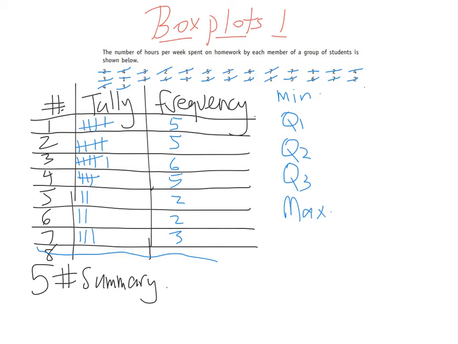Now, looking at this, we know that our minimum number is 1. So we can put that down, I'm going to use red. So our minimum is 1, and we look at our maximum number, we can see that it is 7. From there, we've got to look at our median. Now, I'm going to try and write some stuff down here. We'll see if I can manage to do it.